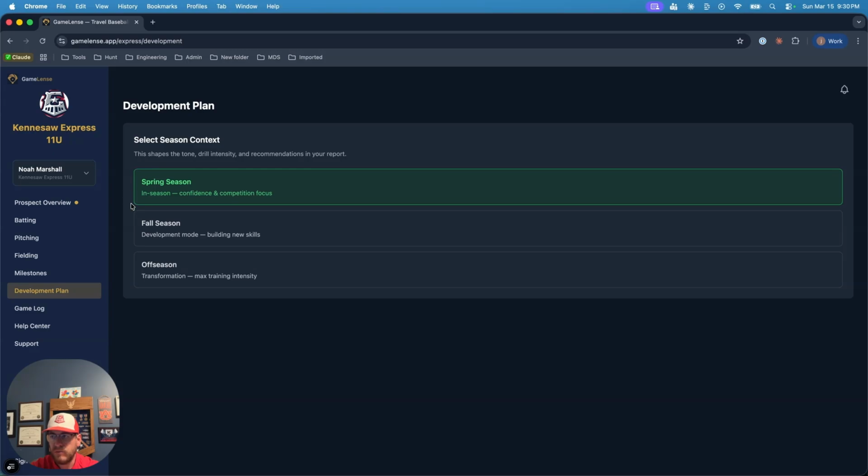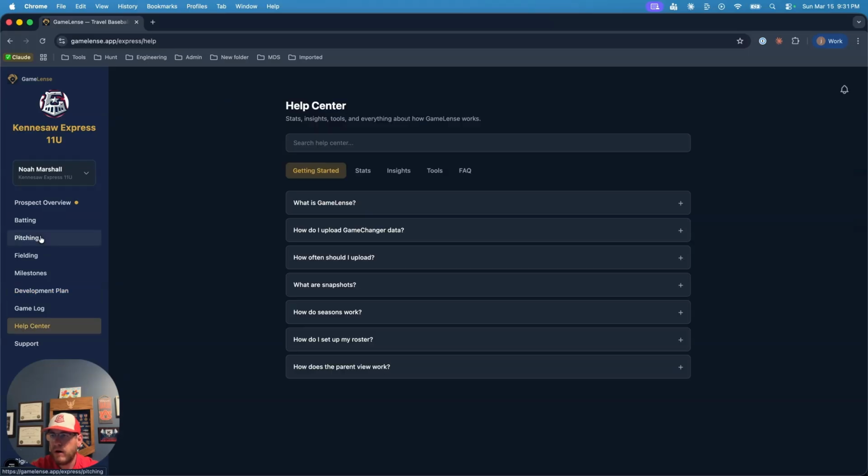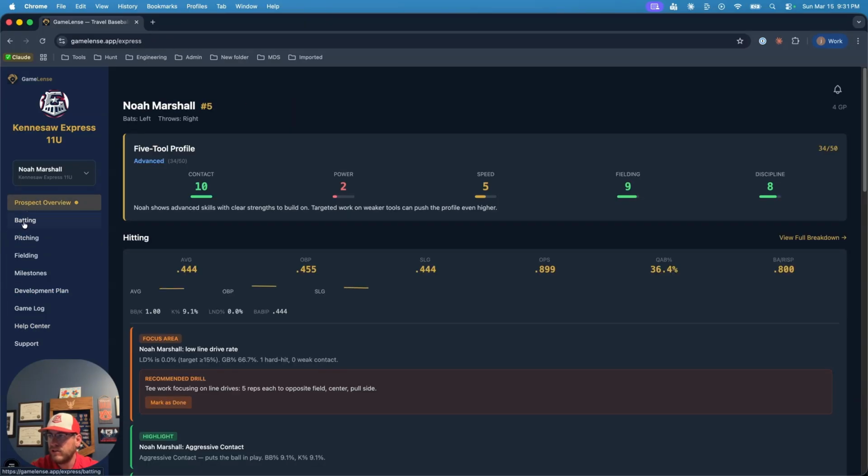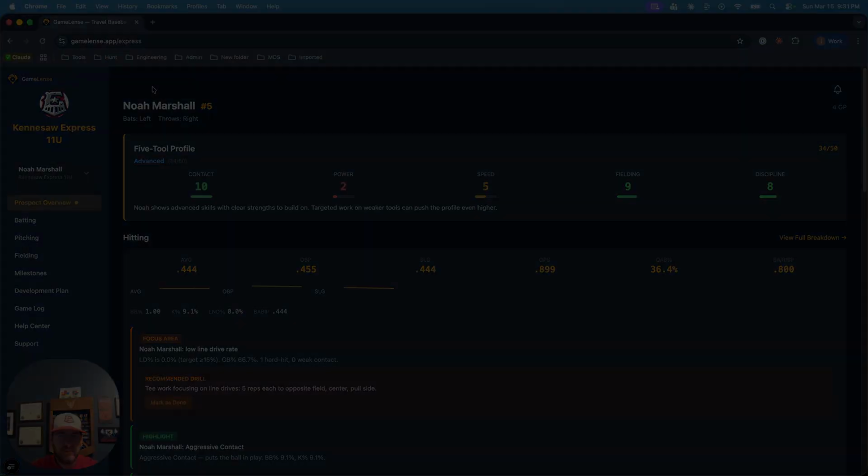it'll give you some focal points on that. And the fall season is going to give you a little bit heavier load. It's going to focus on your growth areas a little bit more than the spring season would. But the off season is going to hit everything. So if you want it all, the off season, that's what this development plan is going to be for. All right, we've got an idea of what it looks like now. We'll revisit this and see what it looks like after snapshot 2 is added from our tournament that completed today.